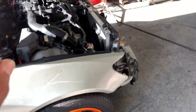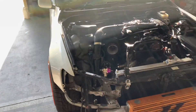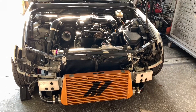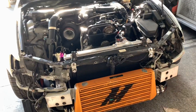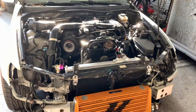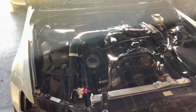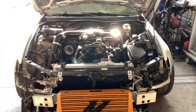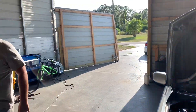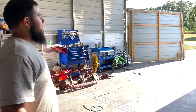He came over the other day, set the ride height to where he wanted, and bled the brakes. So pretty much the car is ready to go — this weekend we will be taking it to the dyno and finally making some numbers. We're saying goodbye to a lot of these projects that have been hanging out in the shop — they're going to be on the road. You're going to see them at events, track days. We will be at FL2K with this car if the dyno goes well, and we'll also be at Cletus and Cars.